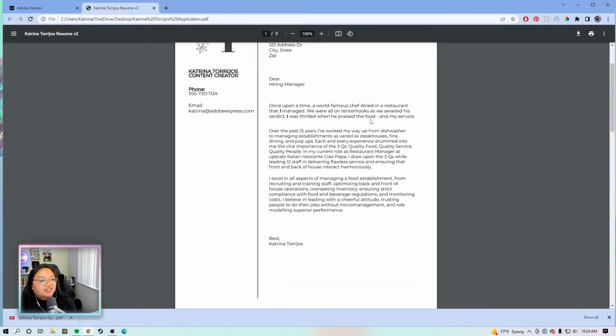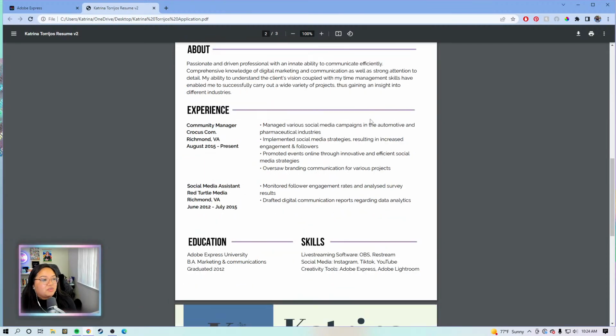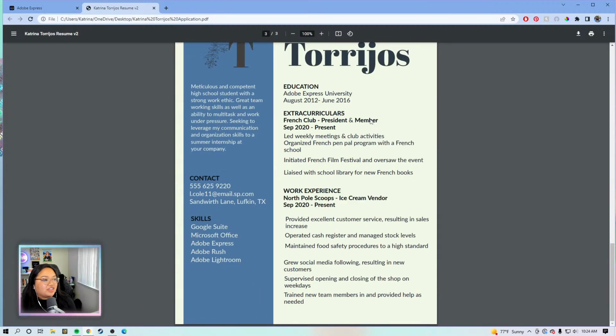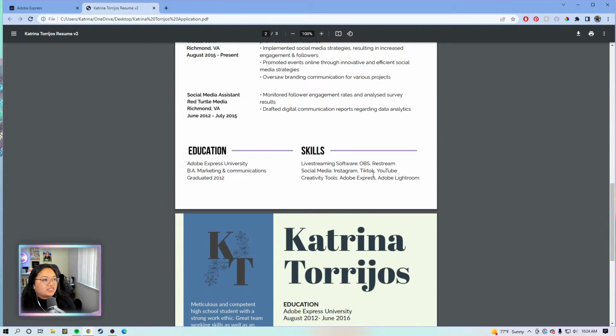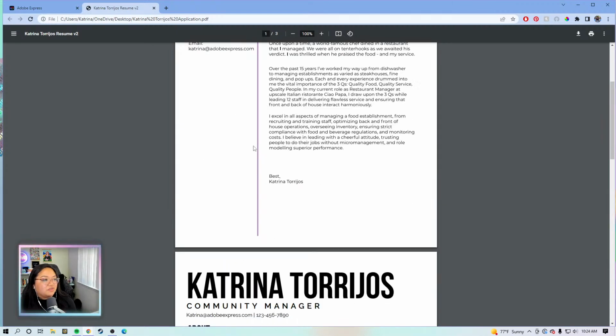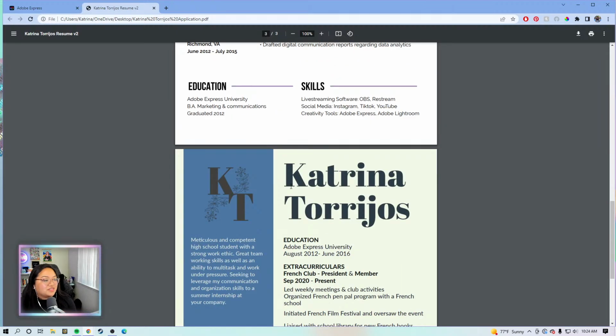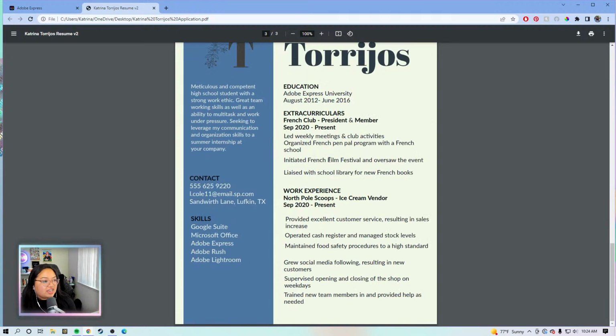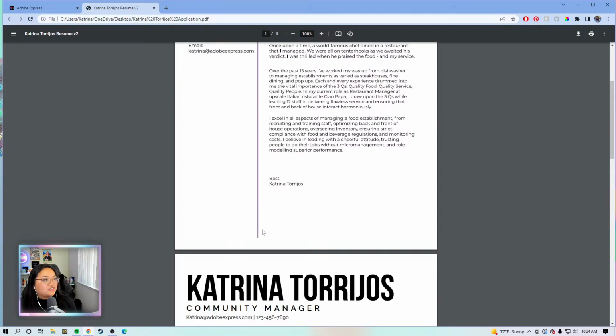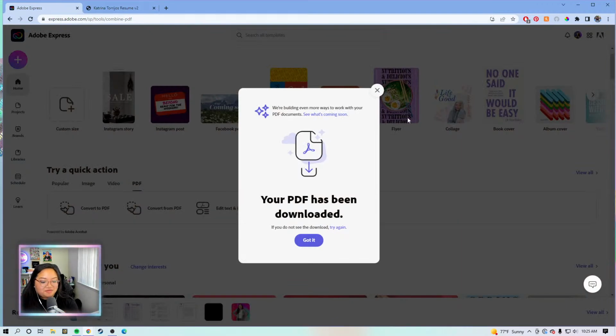Oh my gosh. It is perfect. You could just see everything up close and it looks pretty spot on from when we made it in Express. I don't see any pixelation or anything like that. And it looks super good. Oh my gosh. And then there you have it, y'all. In an hour, oh my goodness, we just created 2 different resumes and a cover letter, and we put them all together in a single PDF, all in Express.